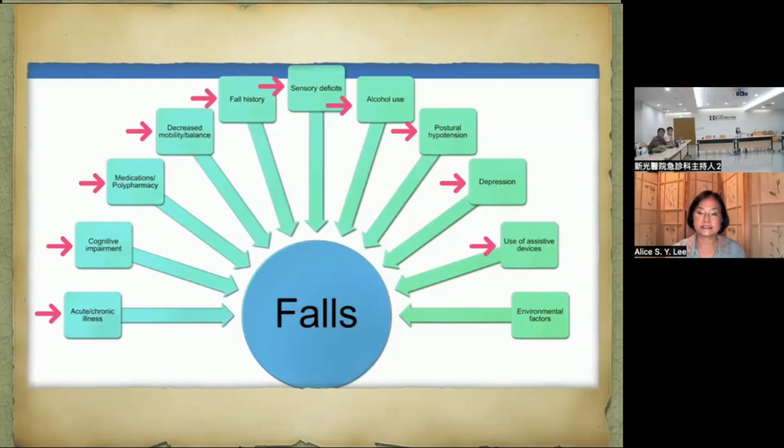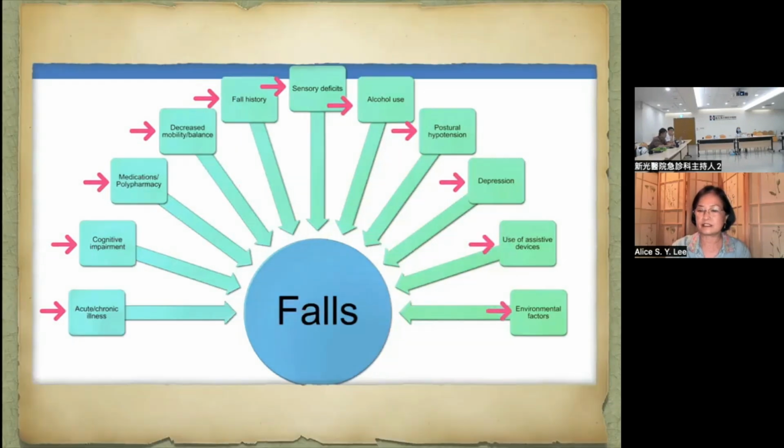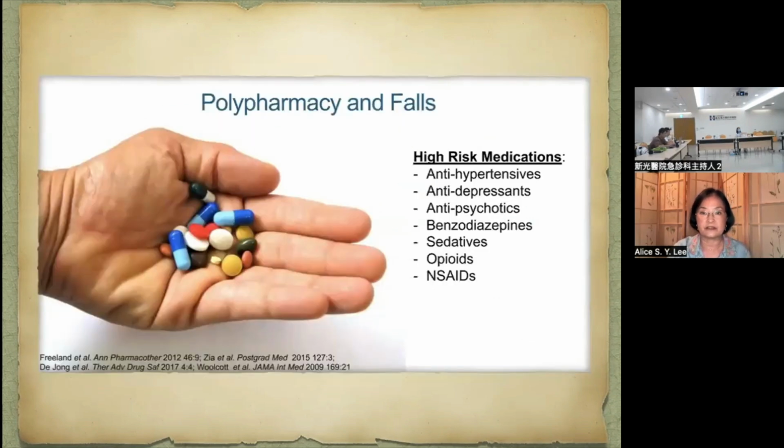So some elderly use assistive devices, like a cane, like my mother has her umbrella and she uses that, but sometimes that gets in the way, believe it or not, and causes falling. Some people use a walker. And then the last thing on this slide is the environmental factor. More so in Taiwan probably than in the US, there are multi-generation homes. So the grandparents, the parents, the kids, the grandkids, there are toys on the floor, there are pets running around. The elderly just can't navigate through the Legos on the floor, and a pet running across the room can really contribute to the elderly falling down.